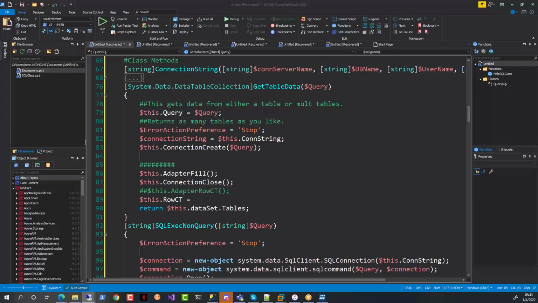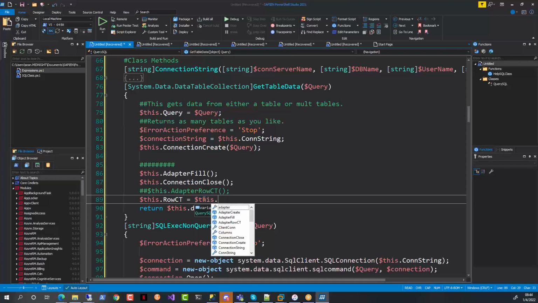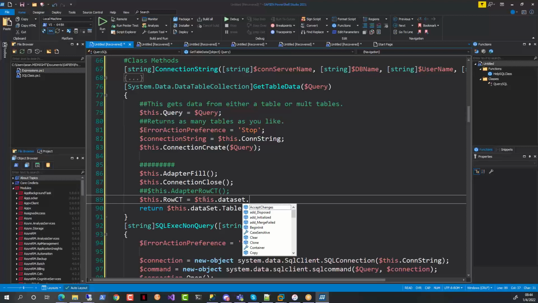Right. Okay. I lost my place. There I am. Okay, so I want to get the data set. Oops. Yeah, for right now, I'll say this data set. Dot. And now I'm going to get tables. But the problem is this is an array of tables, right? Because we can pull back many different tables.